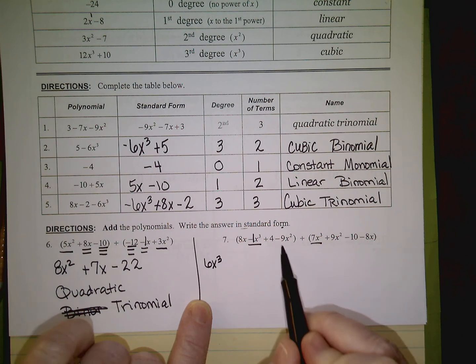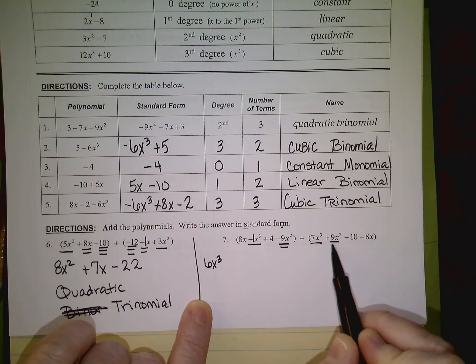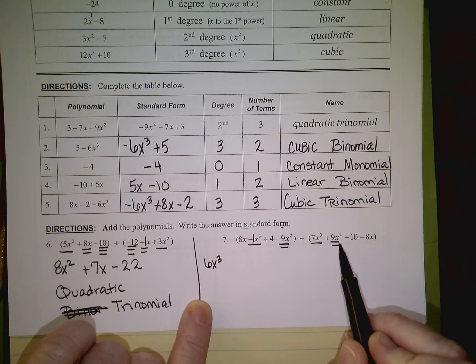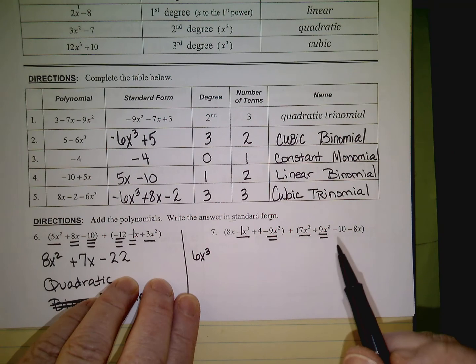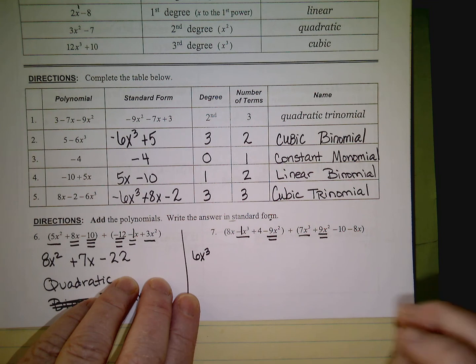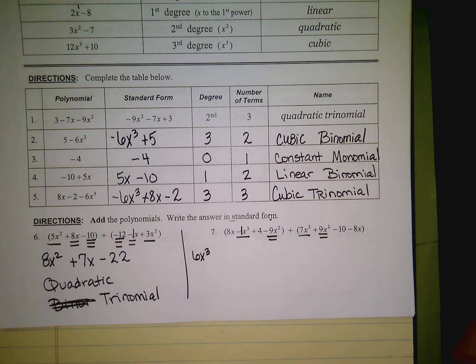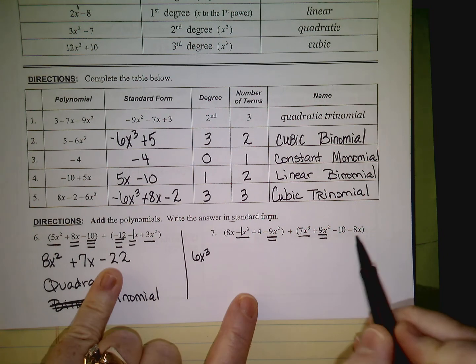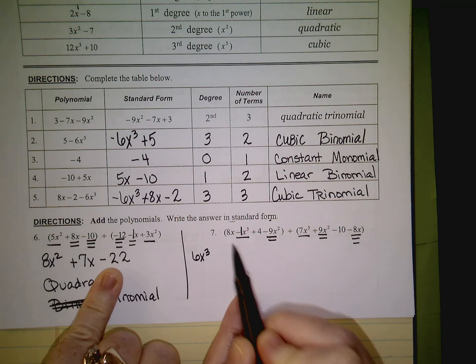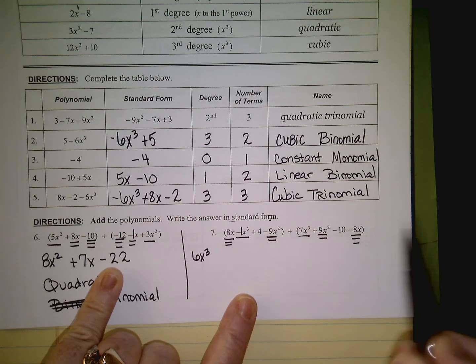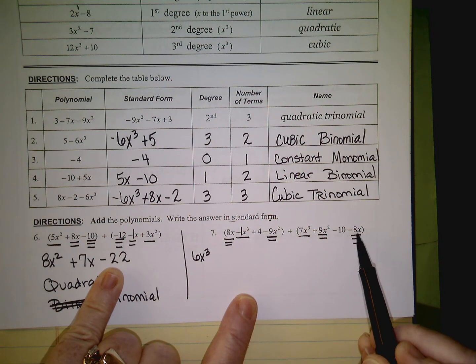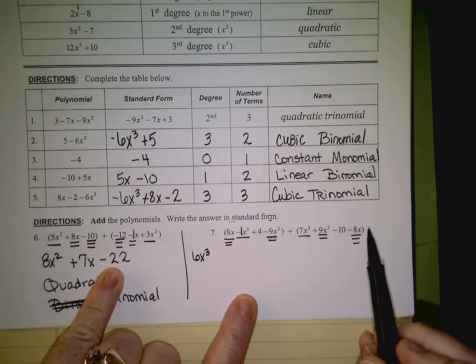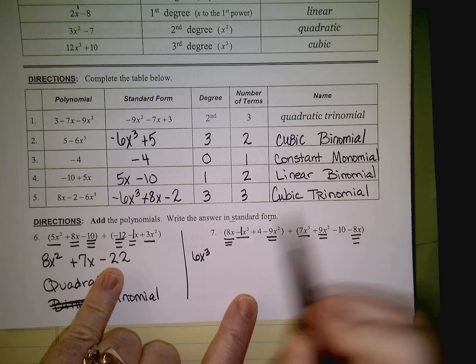Then I'm looking for x squareds. I have negative 9x squared and positive 9x squared. They're going to cancel out and make 0x squared, and I'm not going to write any of that at all. I'm not going to write the 0. I'm not going to write the x squared. The whole thing's gone. 8x and 8x. Well, I'll be. It happened again. 8x and minus 8x also make a 0, and it's completely gone.